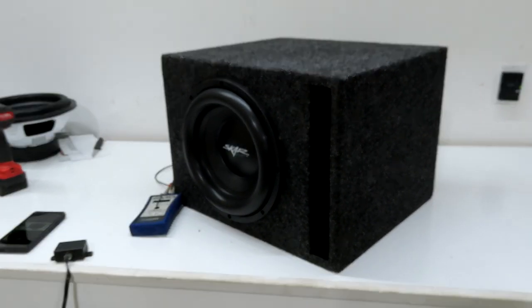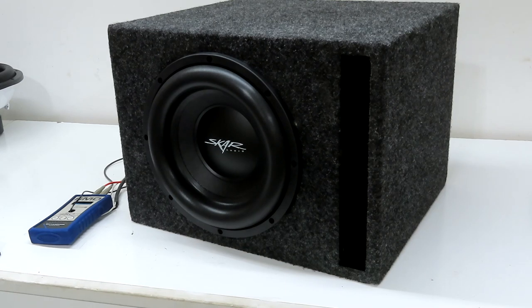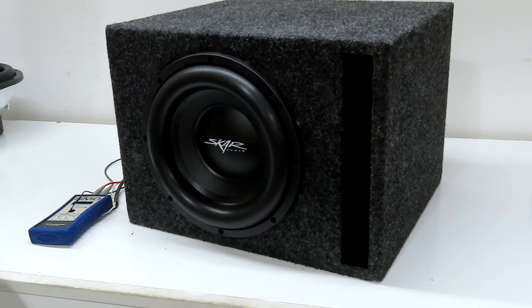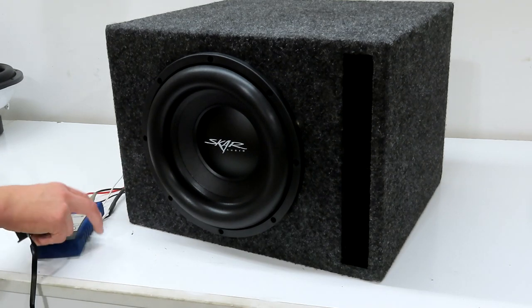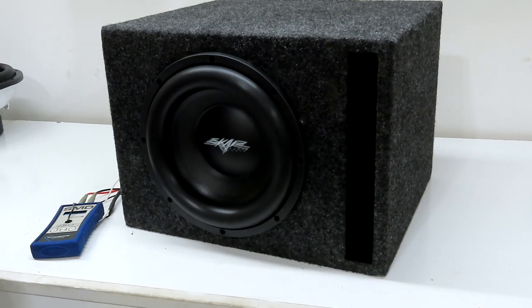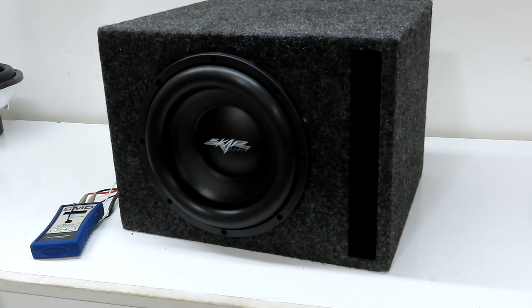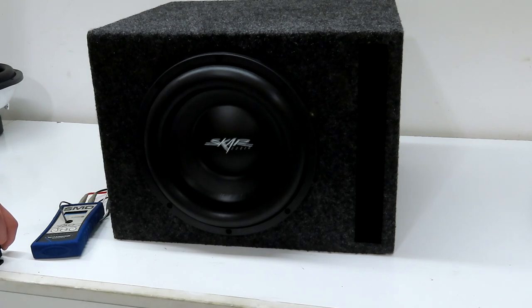Pretty neat. Let's try it out. All right, let's play some tunes. I guess we'll start at 35 hertz, see how much power it can handle. It's 35. Now, the meter's set up all the way down here, so maybe I can zoom it in. It's on a pretty short lead. That's 600 watts. It's steady, 600 watts at tuning, 3.7 ohms. There's a steady 600, 650, something like that.